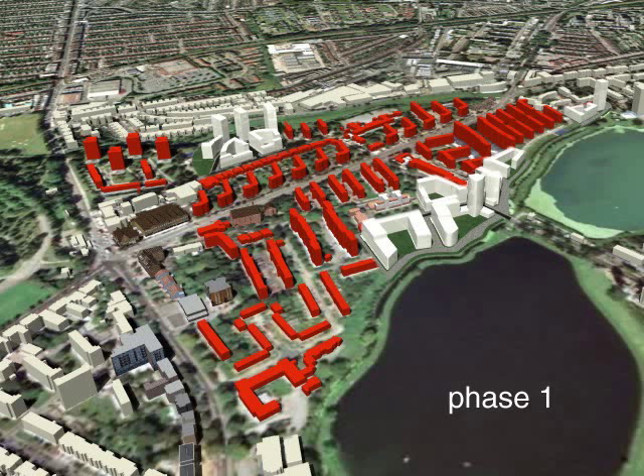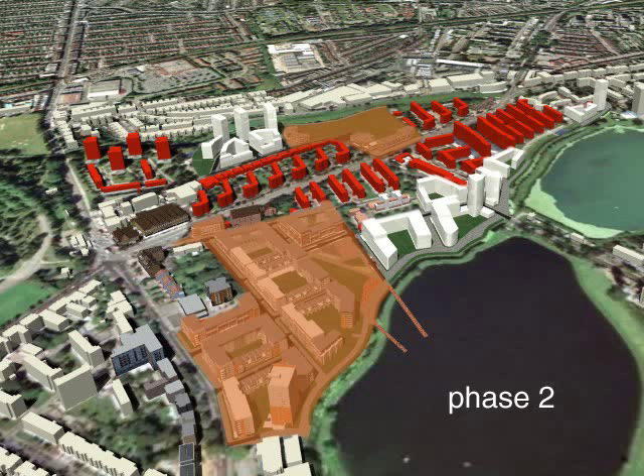As the first phase progresses, residents from the blocks in Phase 2 will move into their new homes. These are likely to be Nickel and Needwood, Peak, Petherton and Pusham, Spring Park Drive, Sherwood and Horton. When these blocks are empty, Phase 2 will start on site. At the same time as Phase 2, the new health centre will be built on Woodbury Down, as well as the new primary school and new academy, which you can see just north of Seven Sisters Road.